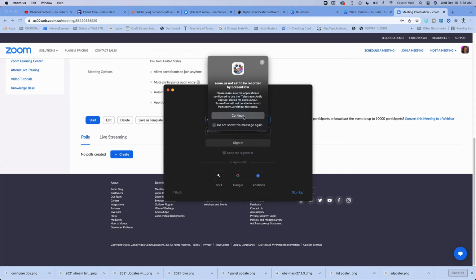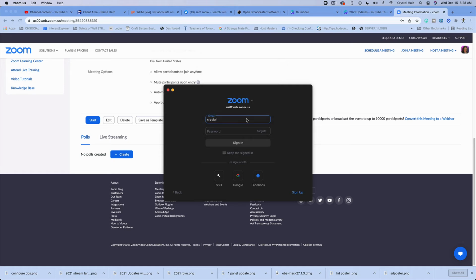Please make sure the application is configured to use the Telestream audio capture device for audio output. Screenshot will not be able to record from Zoom without this. That's because I'm doing a screen share.